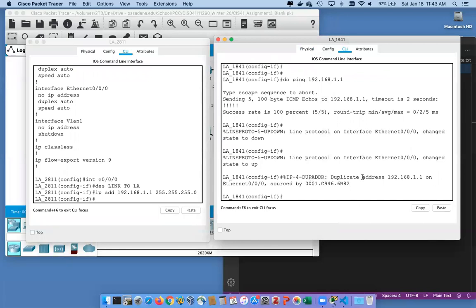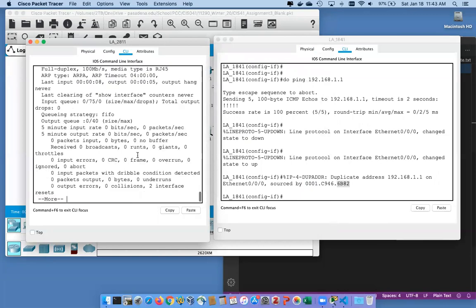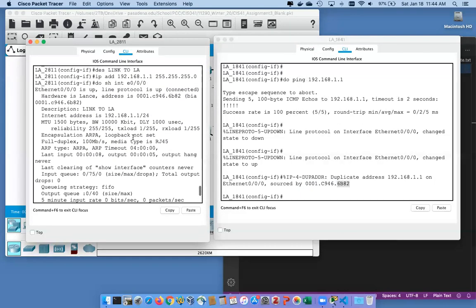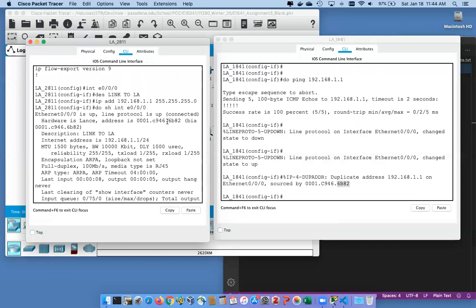You're going to start seeing duplicate address entries right there, and it's sourced by this MAC address, 6B82. That's the MAC address of this router right here. Okay, so if you see that, fix it.